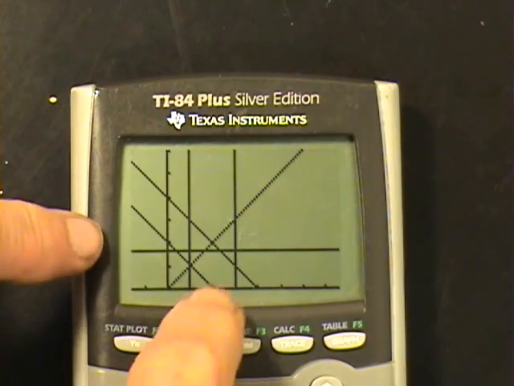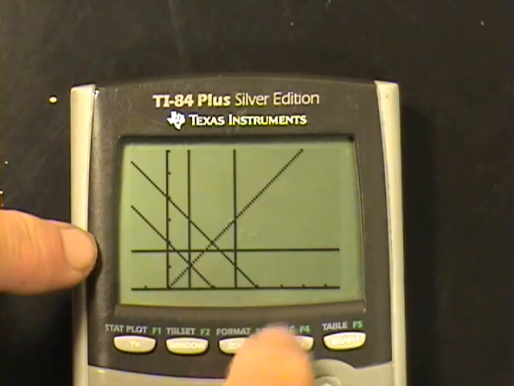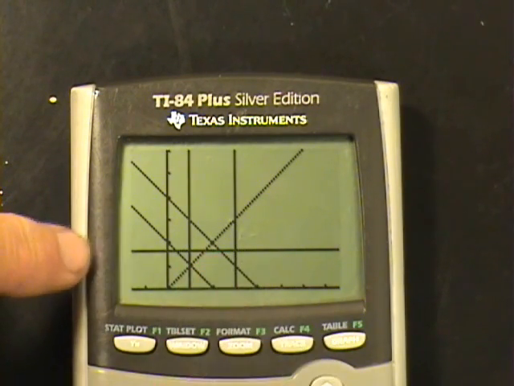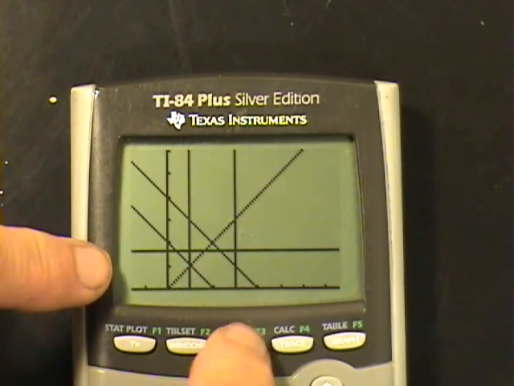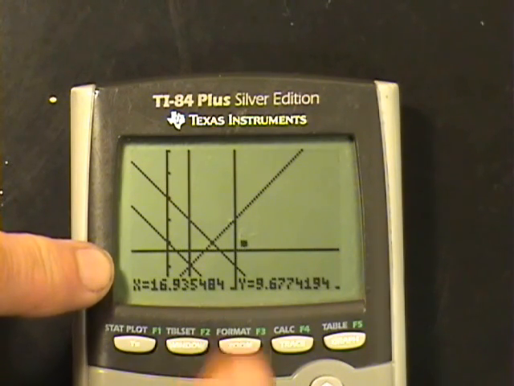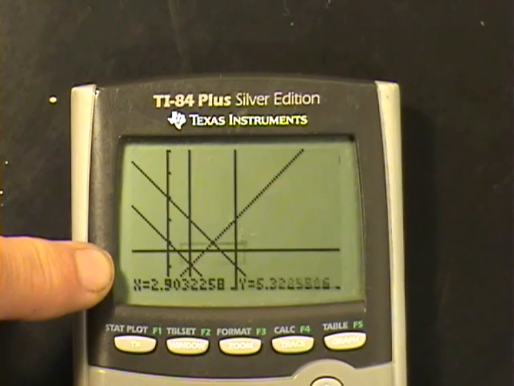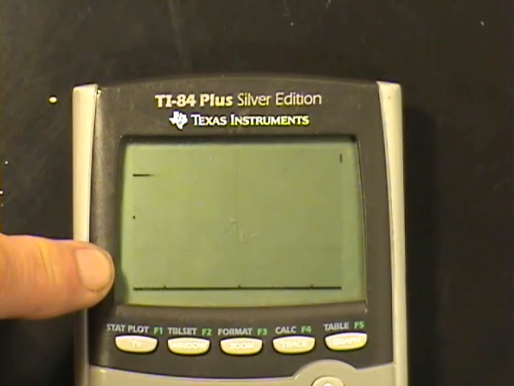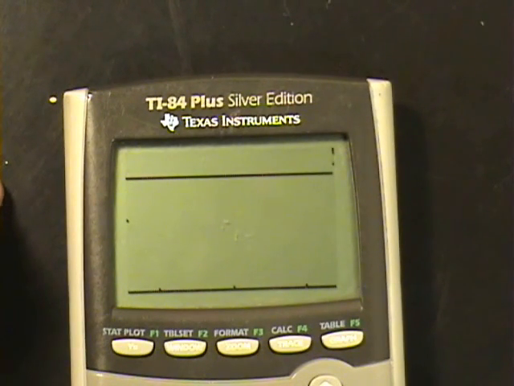But we're actually interested in this small region in here, and I'm going to do a zoom box and enlarge that region. So I do zoom box, hit enter, and then I'm going to try to find the corner of my window that I'm interested in. So that's going to be one corner right there. I hit enter, and then I open up the window to the left right there, and then I'm going to open it down and get in all of that feasible region, as it's called, and I enlarge it, and this is the part that I'm most interested in.